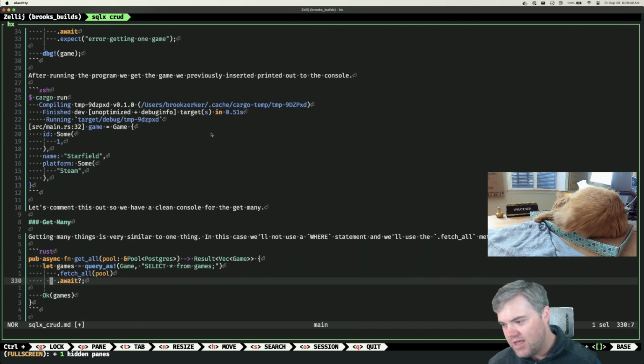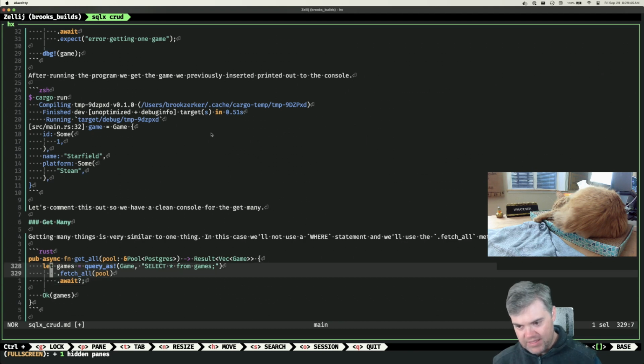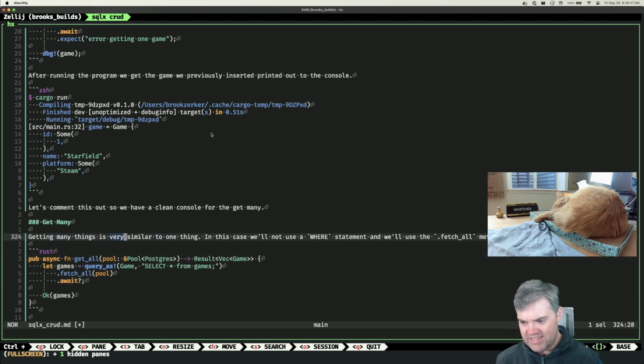Get many. Getting many things is very similar to getting one thing. In this case, we'll not use a where statement. And we'll use the fetch all method to get all of the games.